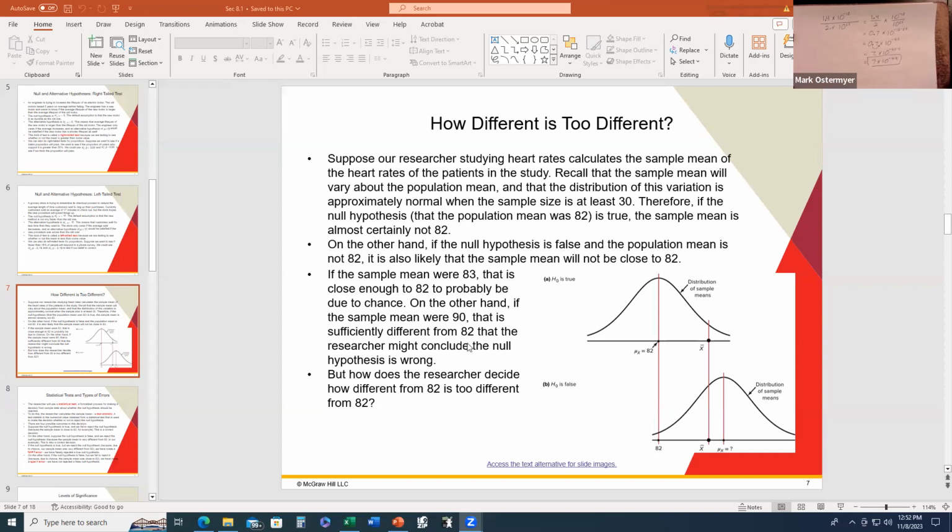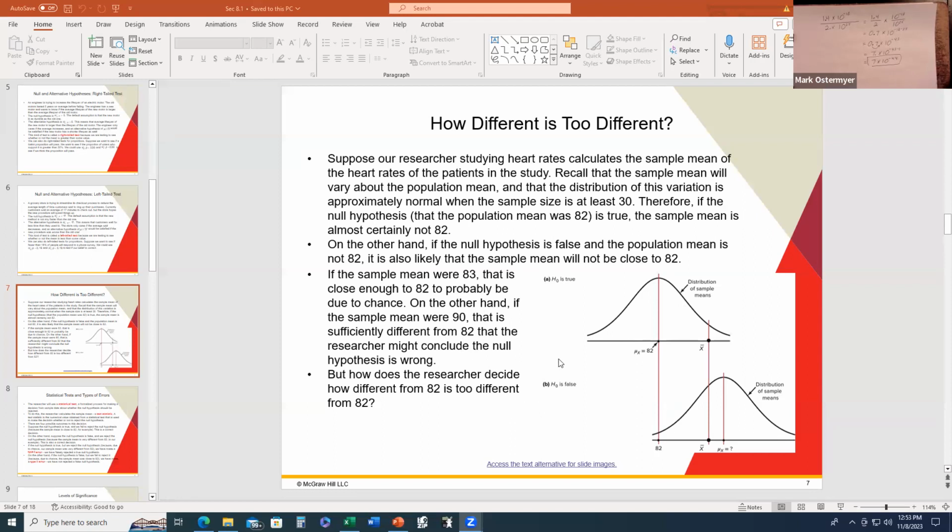How do we know which mean heart rate would be the cutoff value for deciding or opting for accepting an alternative hypothesis as being a true statement and rejecting the null hypothesis as being a true statement? How do we know what that value is? I mean, we don't know. Well, the only way to know that is to conduct what is called formal hypothesis testing and use probability theory to help us make that decision.